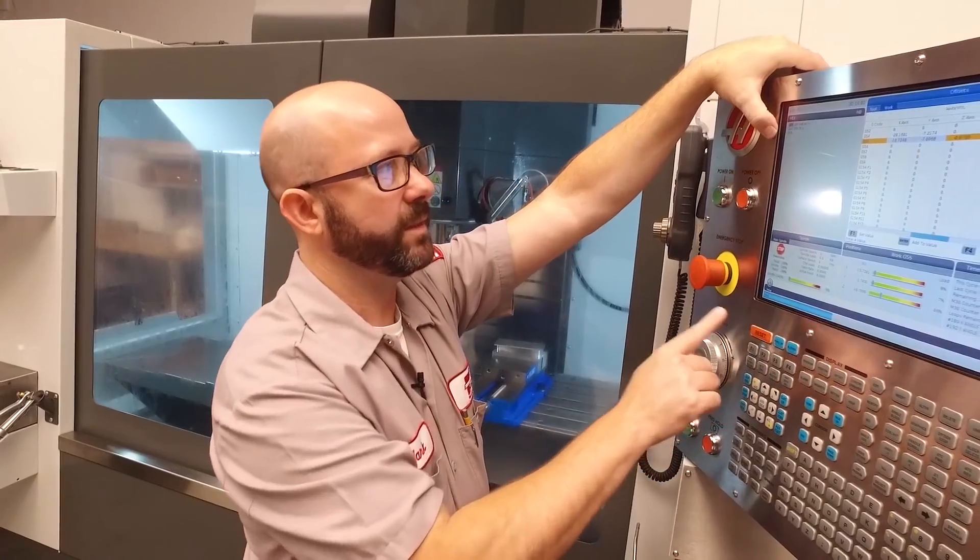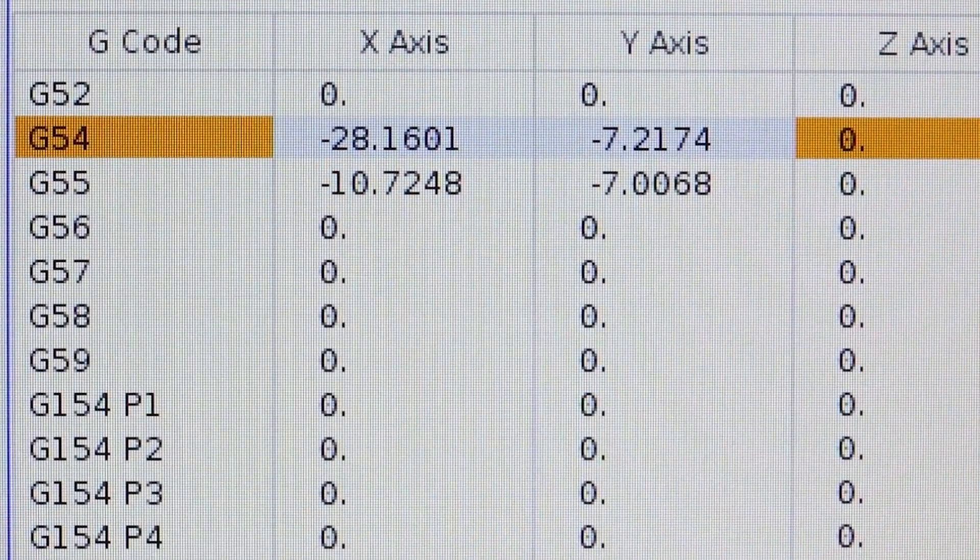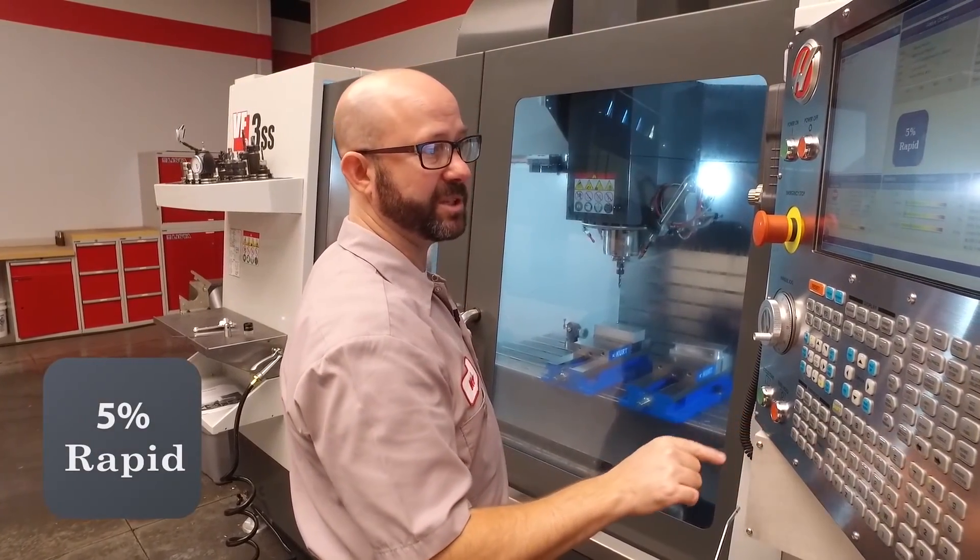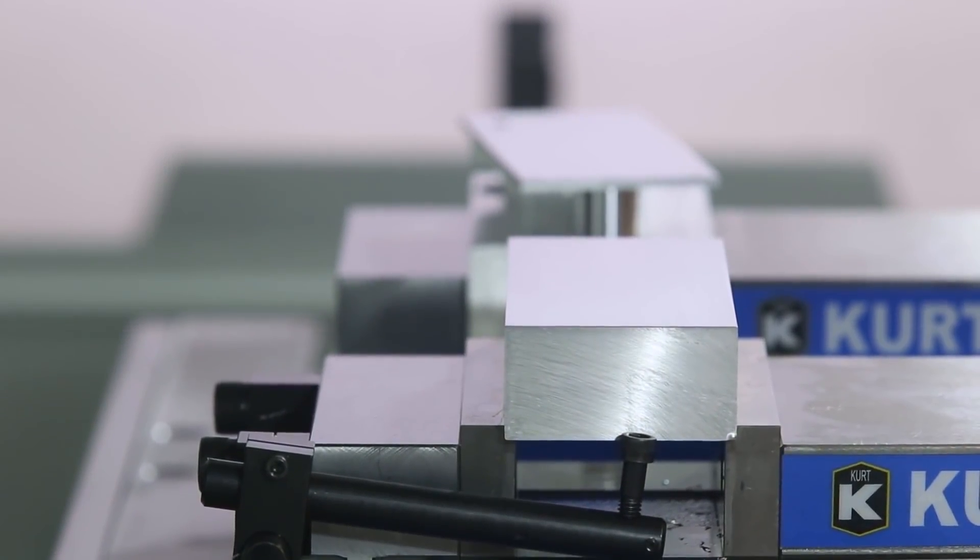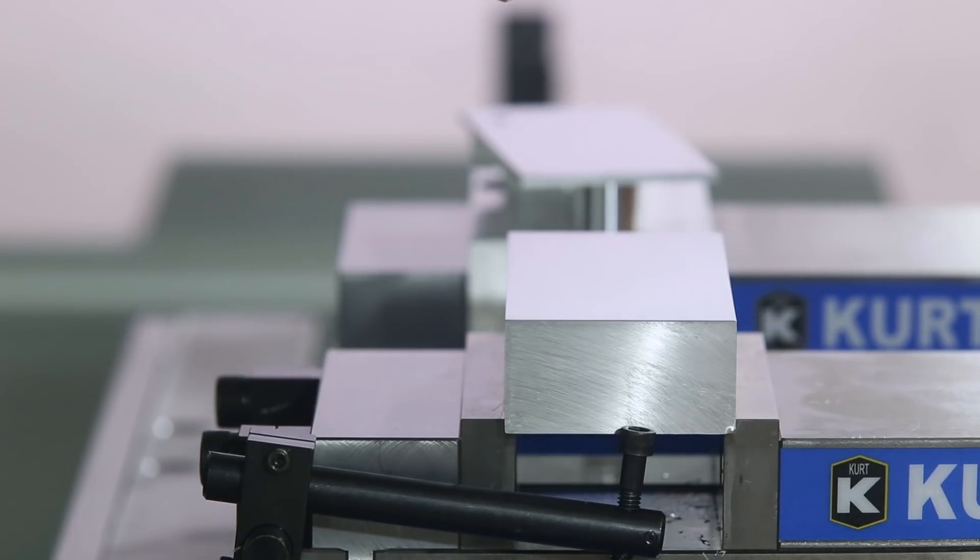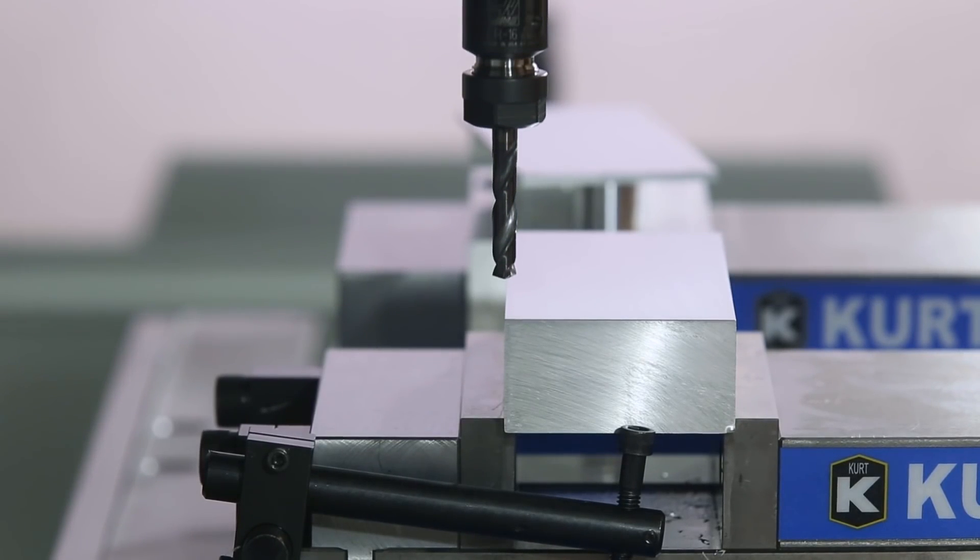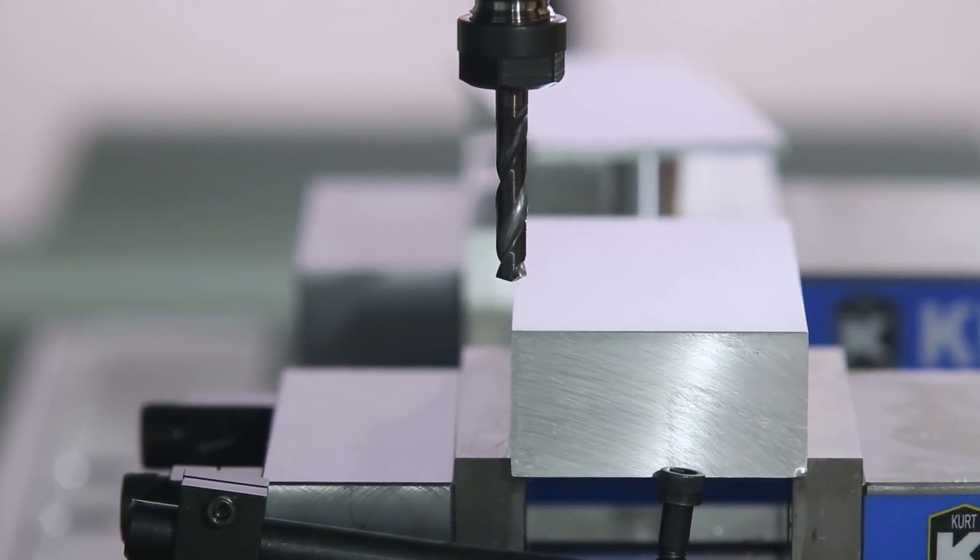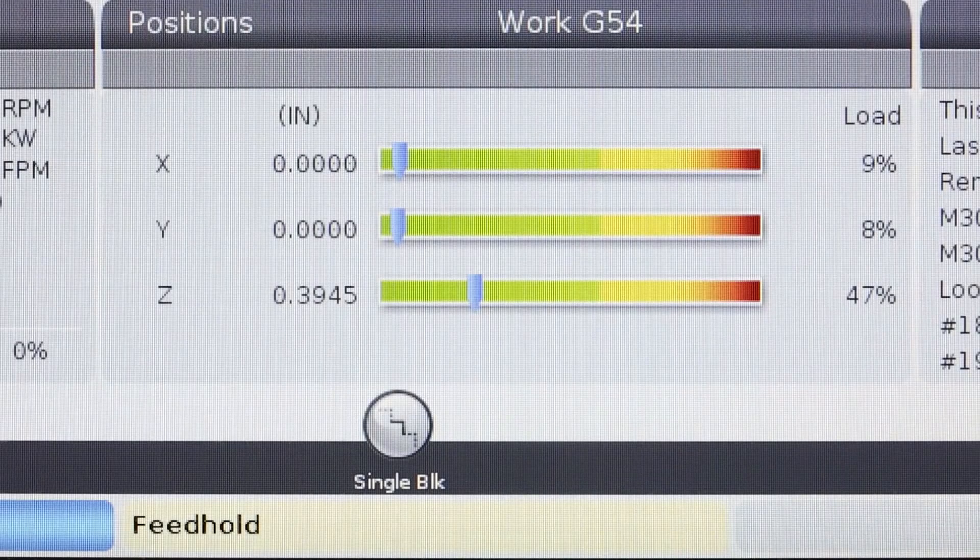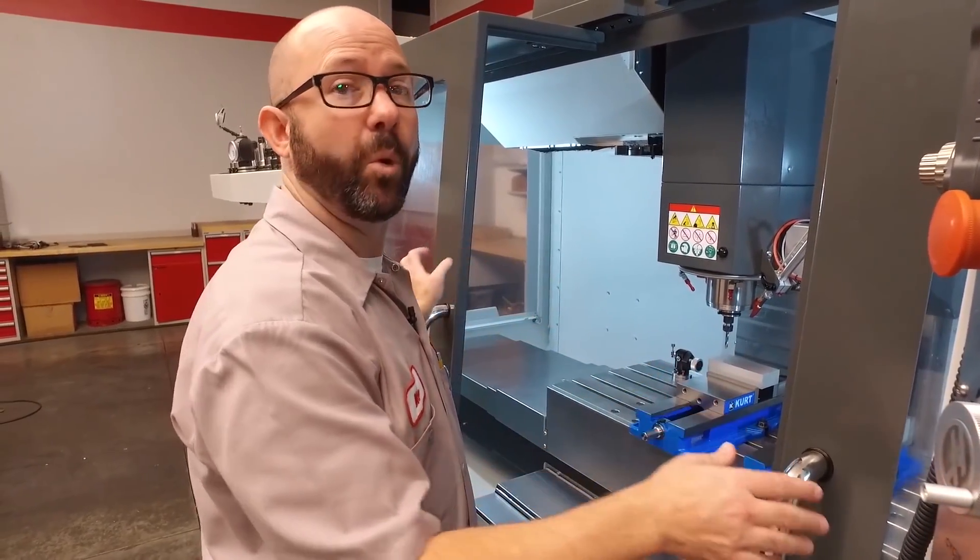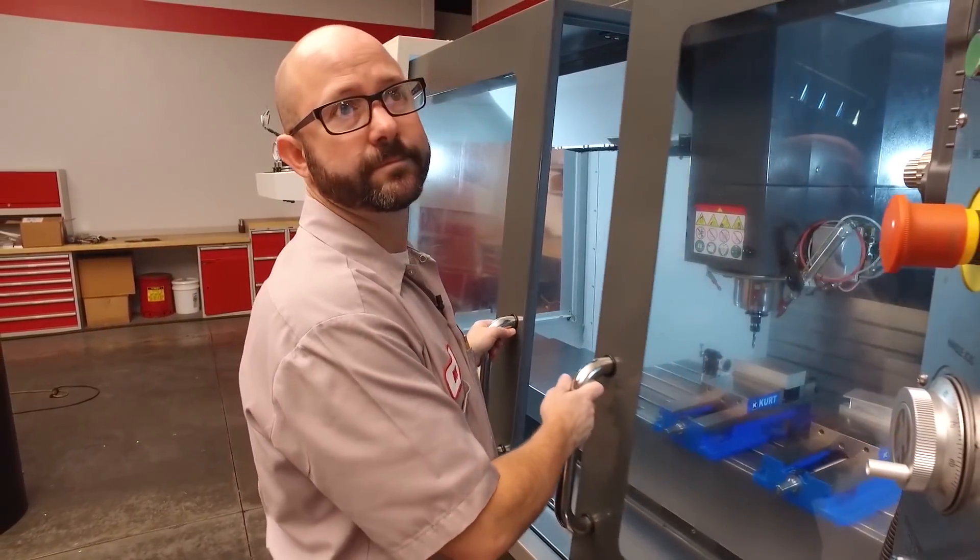Okay. Before running this, we're just going to go ahead and go to our G54 page and we're going to make sure that our Z value on our G54 is set to zero. I'm going to go into MDI, make sure I'm on 5% rapid and I'm going to press single block. After this positions the tool in the XY, I'm going to press cycle start again. The tool is going to move down just above the part. I'm going to have my finger on feed hold to make sure I can stop that tool somewhere just above the part. Now my work G54 position screen says I'm at Z.39 inches above the part. Does that look reasonable? It does. That could be about .4 inches above the part.